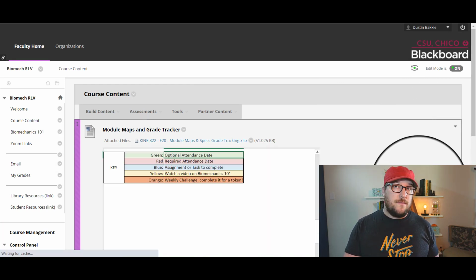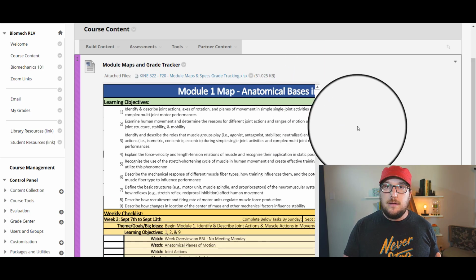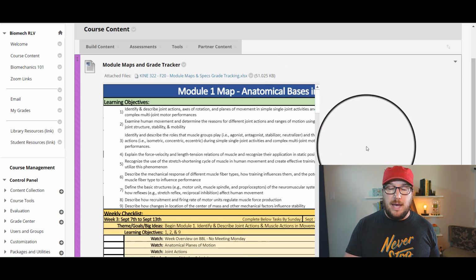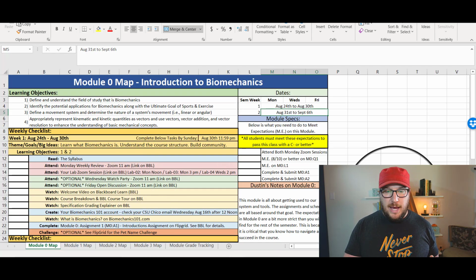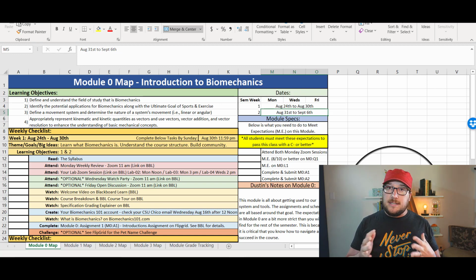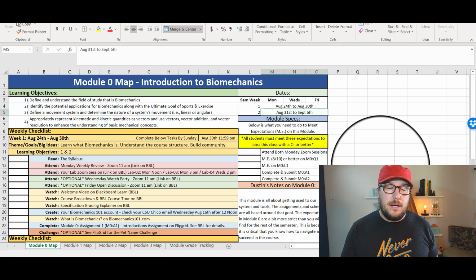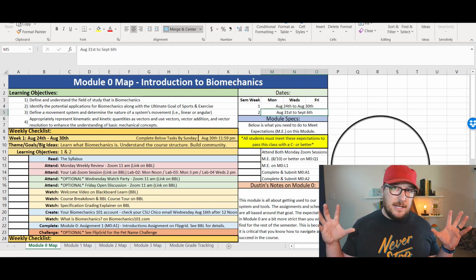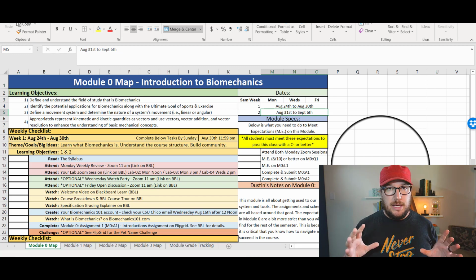Now, the course content, the first thing that they see is this download and embedded Excel file, which I call a module map, and I want to pull that up in full to show you here real quick. So the module map is a schedule that I use for students to stay on track in my course. We have kind of a synchronous asynchronous blend here where we have these asynchronous weeks, but synchronously we're all working on the same thing each week.